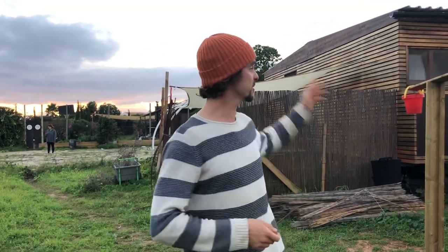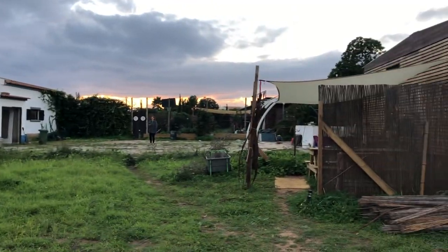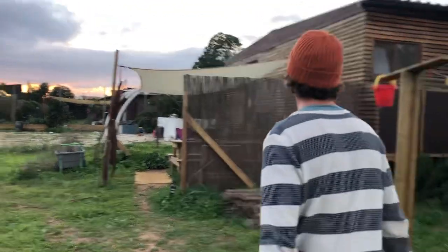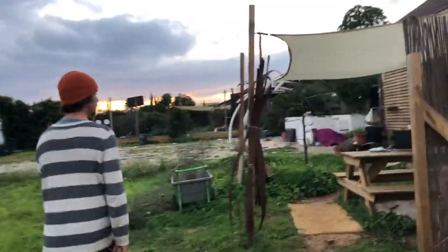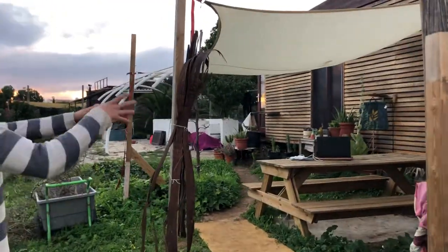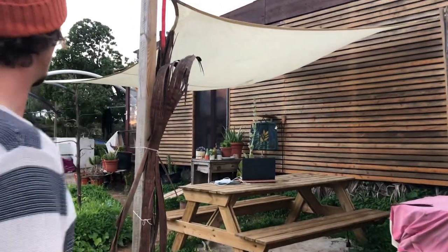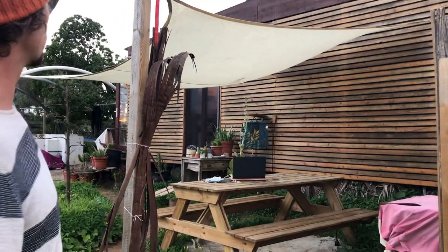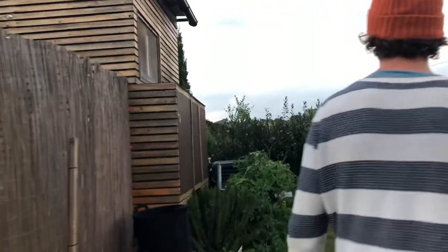I'm gonna show you the house here in Sagres, Portugal. It's lovely green now. It's almost winter. We have still a little bit of sun. So yalla, let's go. The house has its garden. In front of it, we have a nice chill out and picnic area with the barbecue, with electricity, with plants, with protection from the sun. And I'm gonna show you around the house and then we go in.